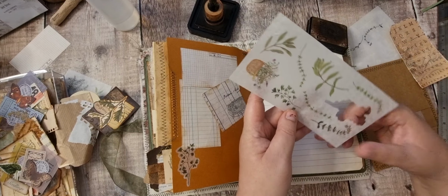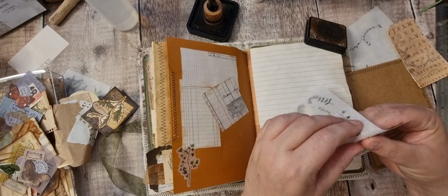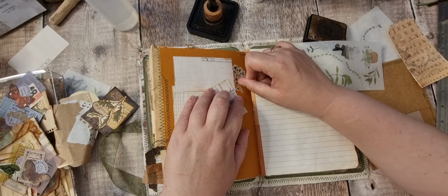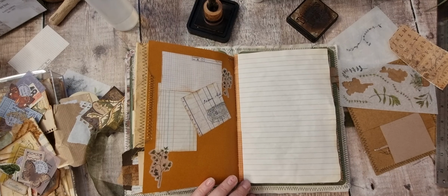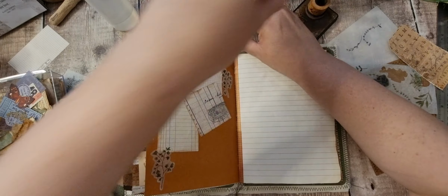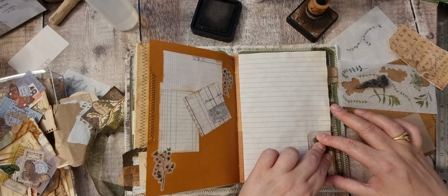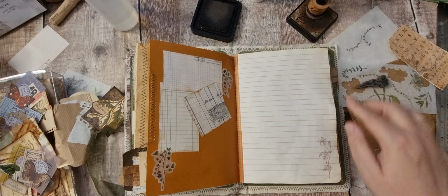Okay. Lovely. So I'm going to put a thingy on here. These stamps are from your Creative Studio box too. So hopefully it will do it okay. Right, I'll just see what's over the page. Oh, lovely. Have a look on here.